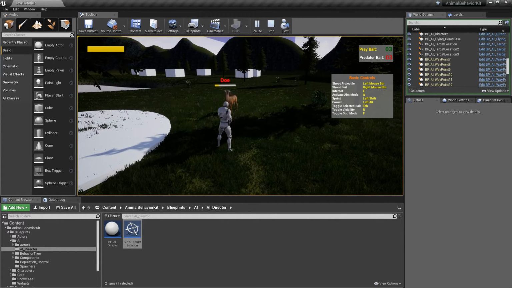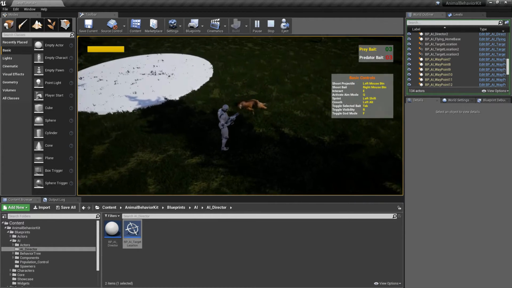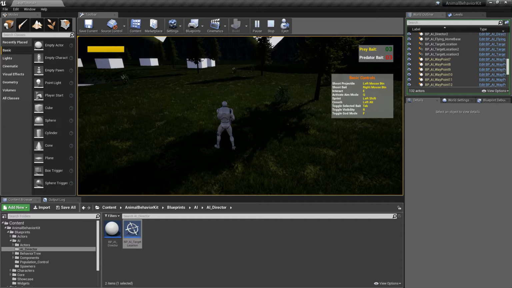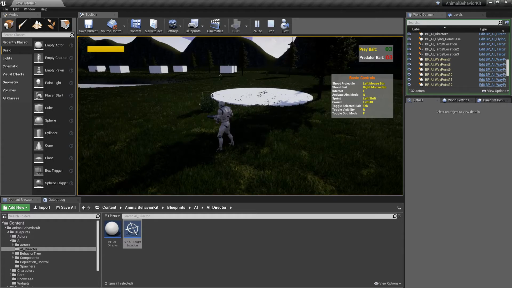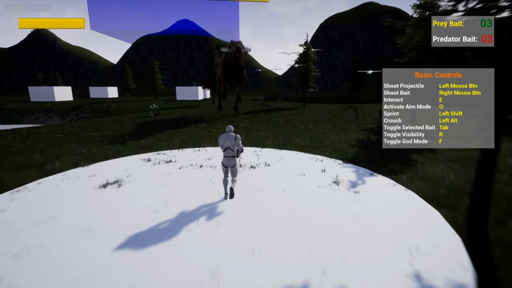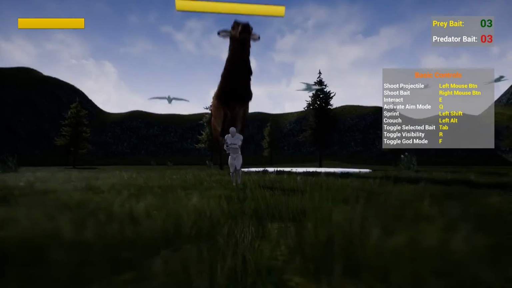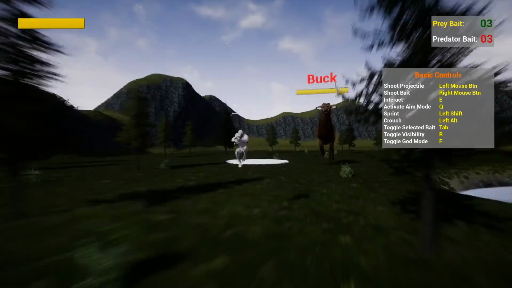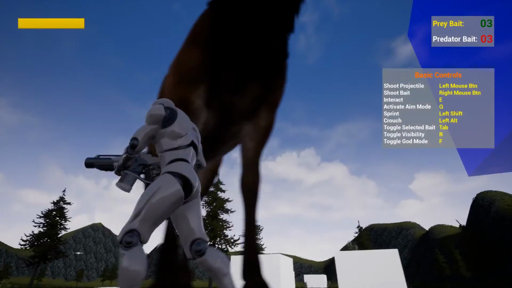We kill the third doe, and remember, we have to wait for the doe to despawn, because even though it's technically dead, the actor still exists in the world, right? So we have to wait for it to despawn. And now I've killed all of the NPCs that I needed to kill, special NPCs or whatever. And now that I have done that, when I step here, we get this massive buck that has now been activated and is following us like crazy, attacking us. And of course the animation looks like crap because it's not meant to be scaled up like that, but you get the idea, right?